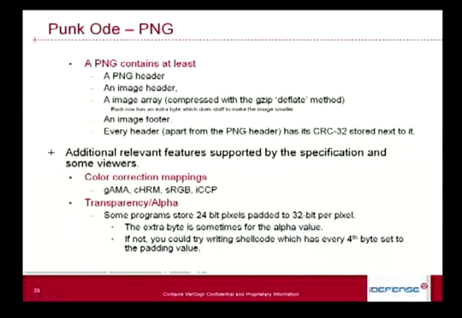Because some programs store the colors in 24 bits padded to 32 bits. Sometimes it just puts a random padding value of 0 or FF in there. And that makes writing shellcode a little bit more difficult. We haven't done that for our one, because it's designed to work in IE.